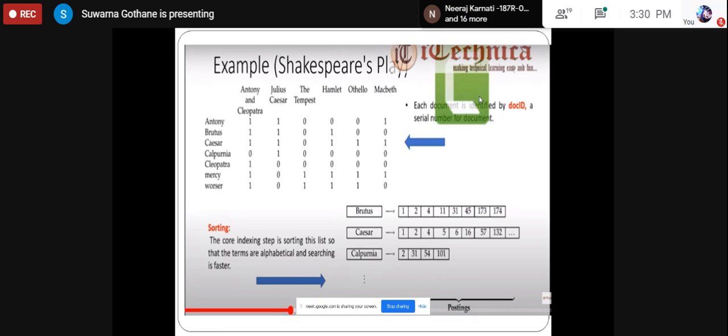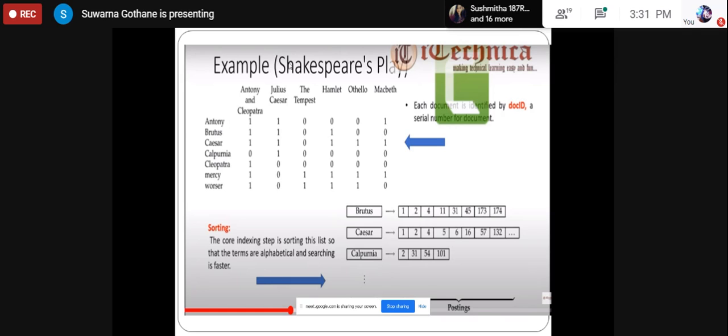Now you see, if it is available, it is marked as 1. The presence of the particular word you are searching for is marked as 1, and absence is marked as 0. Like this, for every term the user is interested in looking for, for every word, a document inverted index is going to be maintained.